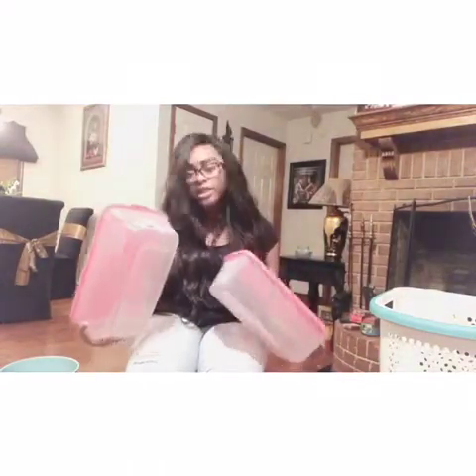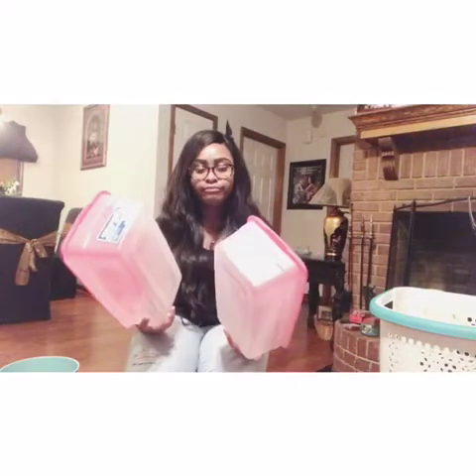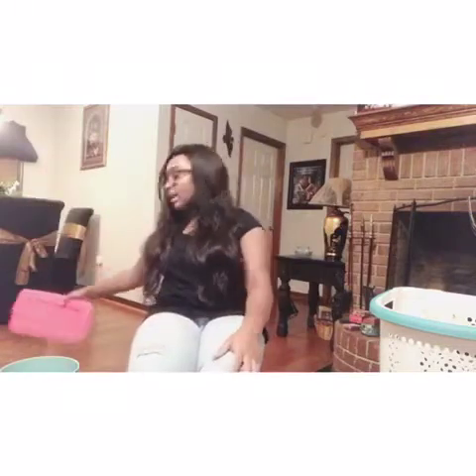I got two of these - they're actually shoe organizers, shoe storage containers. I said I was gonna put them at the top of my closet, but I'm not actually gonna put shoes in them. I want to put other stuff in them. These were $9.16 each since they came single.